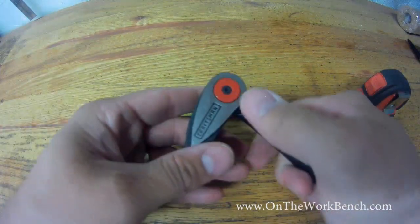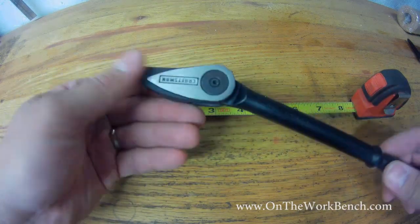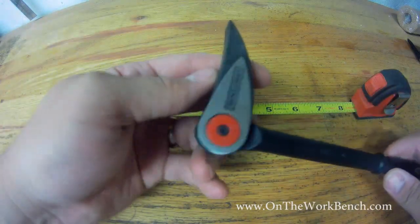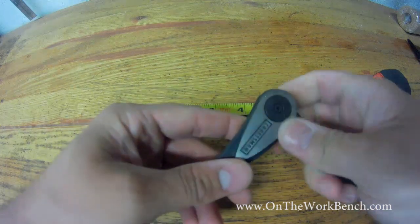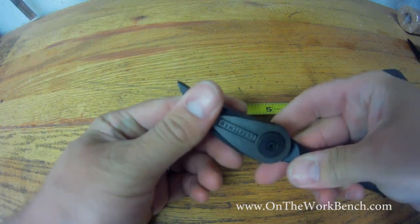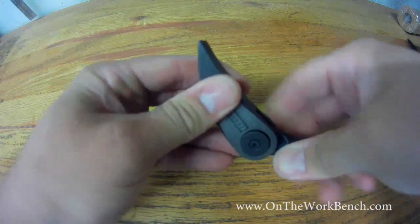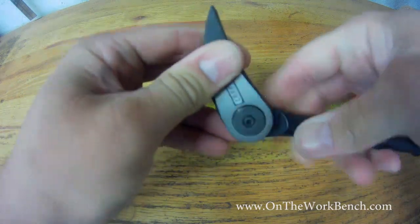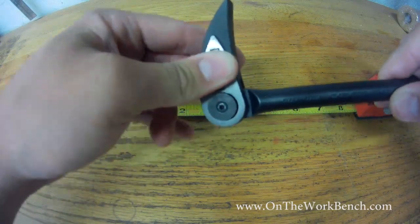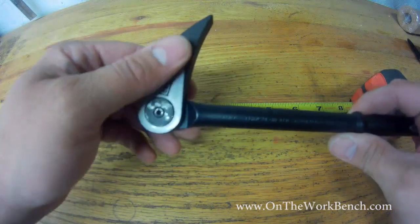And so right here, this red thing here is a button that we can press to be able to flip this end up. And so then we can index this into various positions. So you can go all the way back and click in like that. It's 2, 3, 4, 5, 6, 7, 8. There's at least 8. I might have missed one line there.